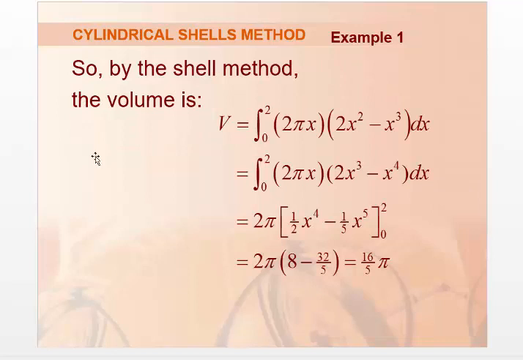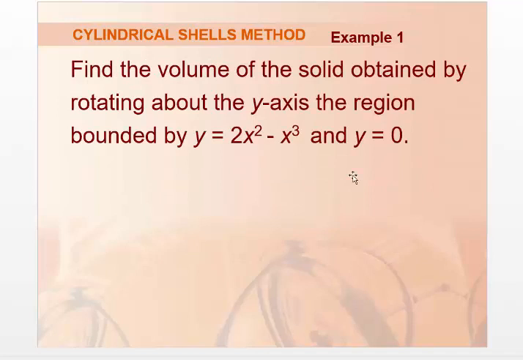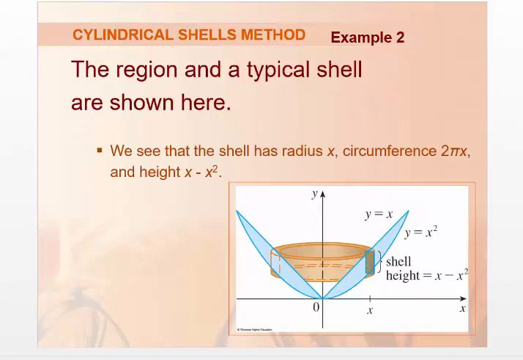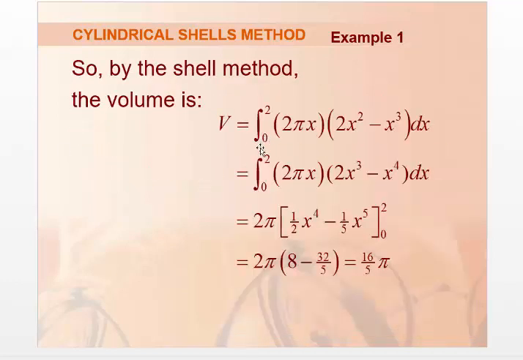So obviously, very easily setting this up. It doesn't get much easier. If you go back here, it's bounded by y equals 0. So we see the graph crosses the x-axis at 0 and 2. So we're going to integrate from 0 to 2, 2 pi x times f of x dx. That's an incredibly easy integral to do. Literally doesn't get much easier than this.